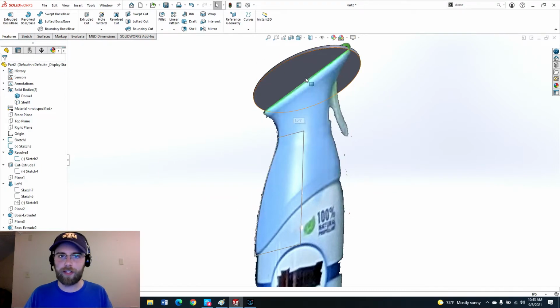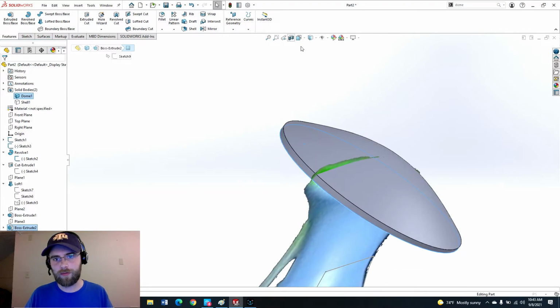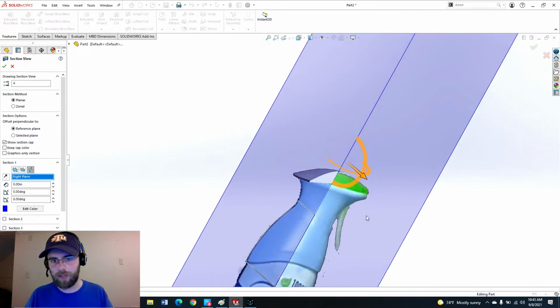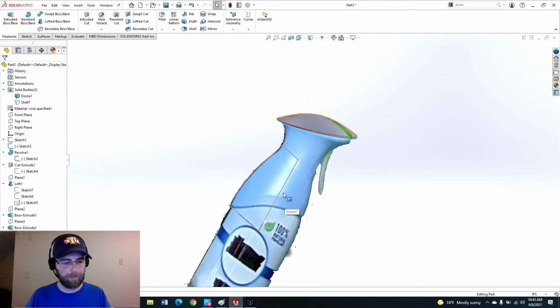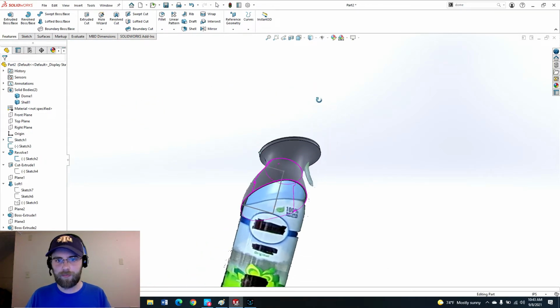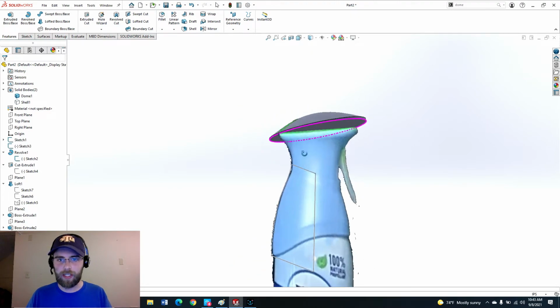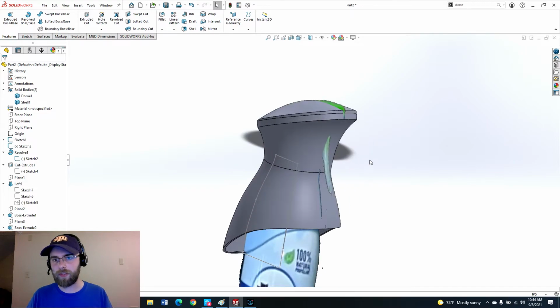And we'll verify that real quick. And you'll see that top body is still solid. It hasn't tried to shell that. So get a section view here. And some other handy key mappings here. If you want to hide and show a body, just type Tab to hide a body and Shift-Tab to show it again. And that's just pre-built into SolidWorks.